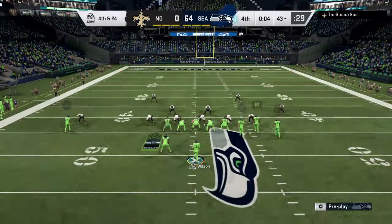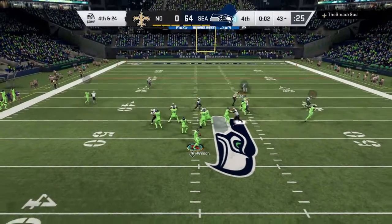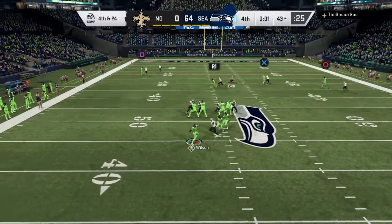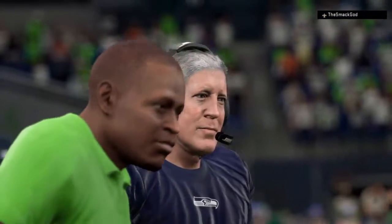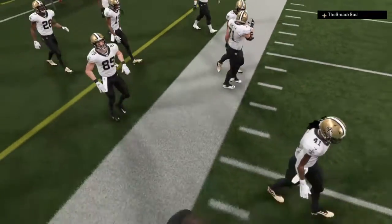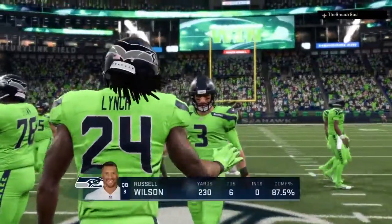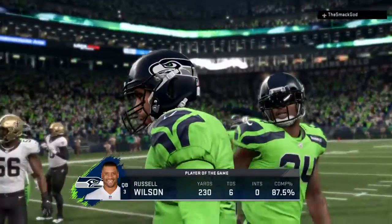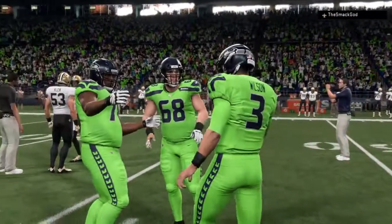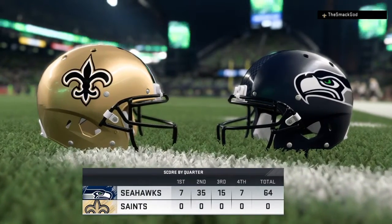With things looking pretty good on the scoreboard, they're going to keep the offense out there and go for it on fourth. Now Wilson — and they're going to bring him down back across midfield at the 45. So the victory here for Seattle. This might be about as good as it gets. They were incredible. Offense was in fine form. The defense threw the shutout at them. I think they worked in concert together. What I like about the offense was they held the ball pretty well — time of possession, exactly what they were looking for. And that helped out their defense, didn't have to be out there the entire time.